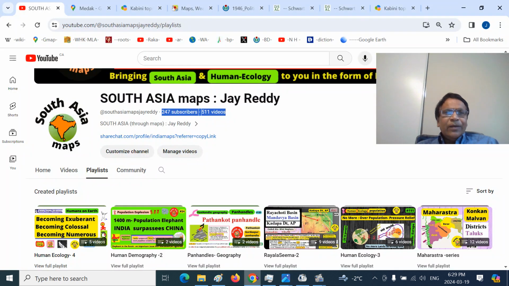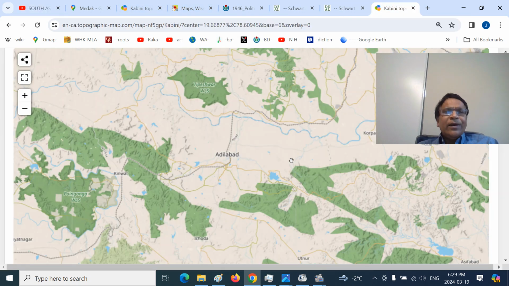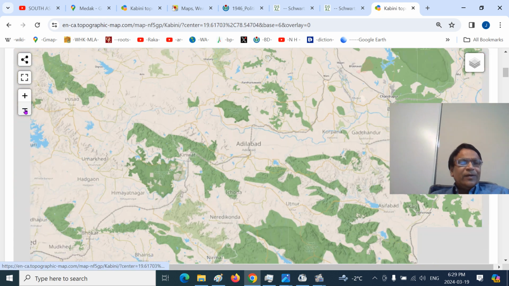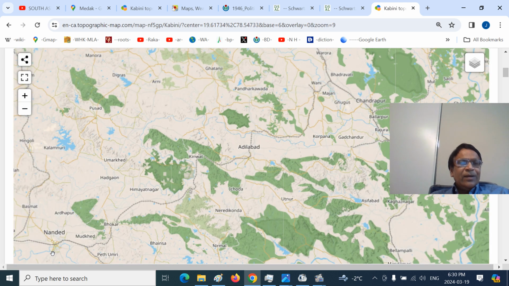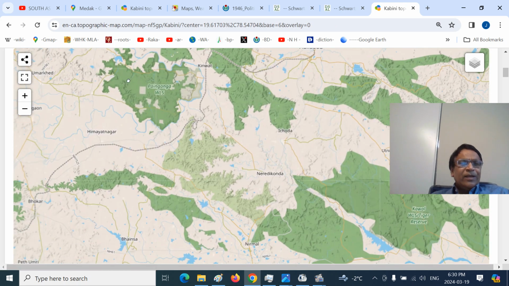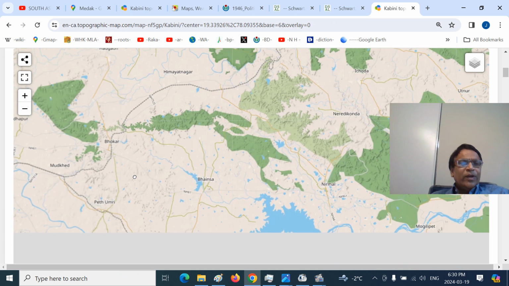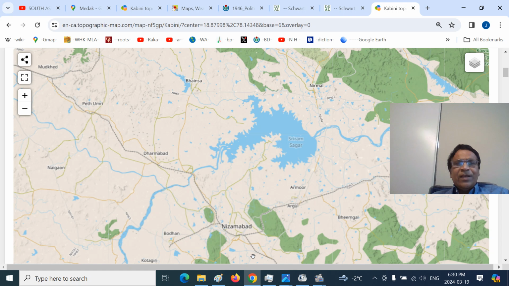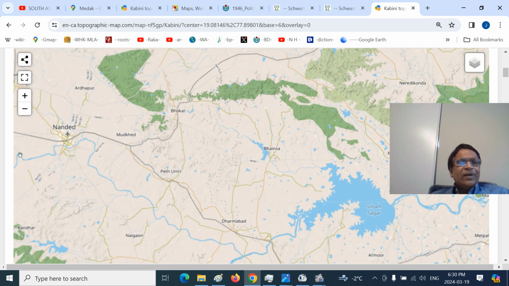So apart from this digression, we can go on to look at it. I will show you the historical, the railway line lately built. So you can see the Nanded here, then Mukhed Junction here, then this is the modern railway line, not the historical one. Now Mukhed Junction goes to Dharmabad and the historic Nizamabad. This is the Godavari Valley railway line historically. This goes up to Jalna and Aurangabad and to Manmad. That means from Nasik Road, that area.